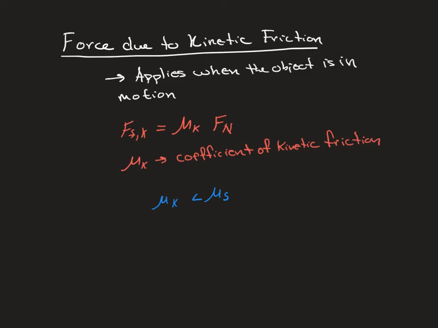So that means any application of Newton's second law should only ever have one force due to friction, either static or kinetic, even if you're given both coefficients in the problem. So you need to read the problem and decide if you're at rest and trying to move or whether you're already in motion. That allows you to decide which coefficient to use and therefore which force due to friction to use. You should never be using both in the same Newton's law equation.